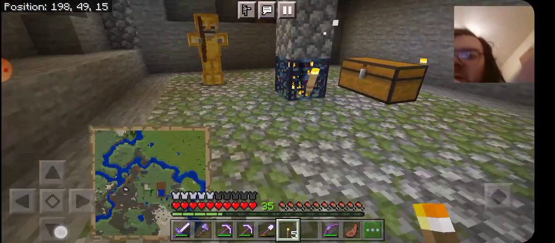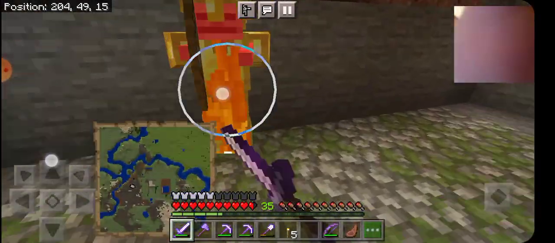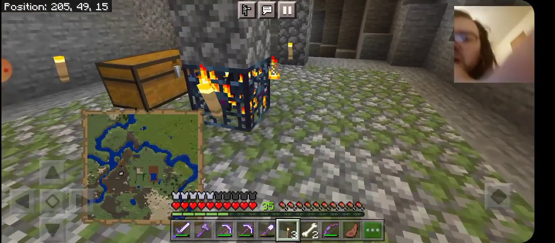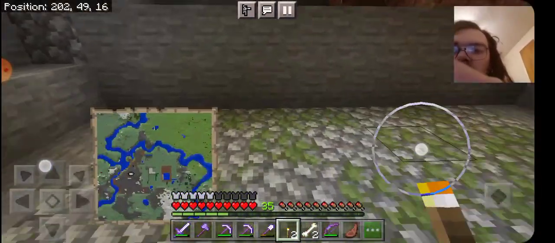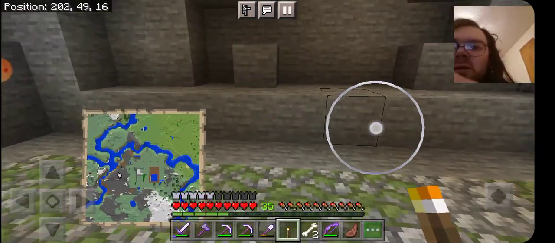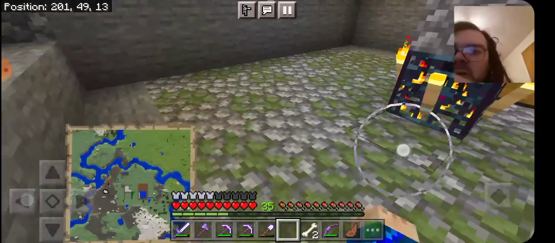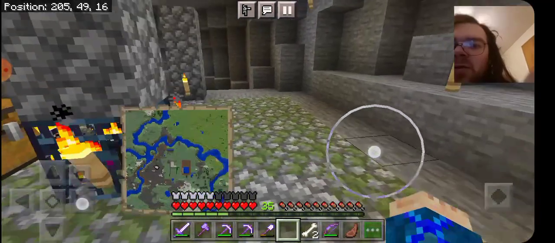Oh, skeletons. Okay. Yeah, that is a skeleton spawner. Okay. Well, that answers that question. So yeah, that's a skeleton spawner. I can definitely make use of that. That gets me all the bone meal that I could ever want. And that also will get me a lot of raw materials. Yeah. That's going to be very useful.